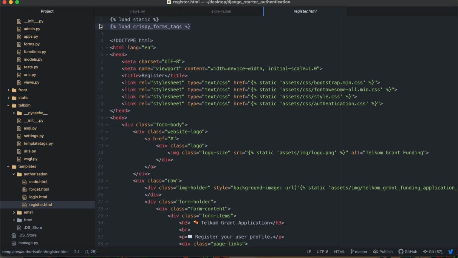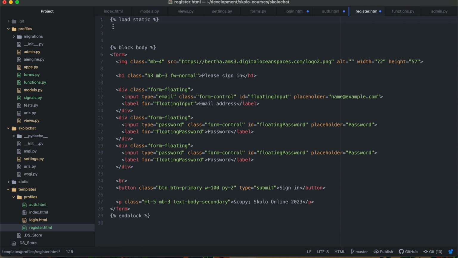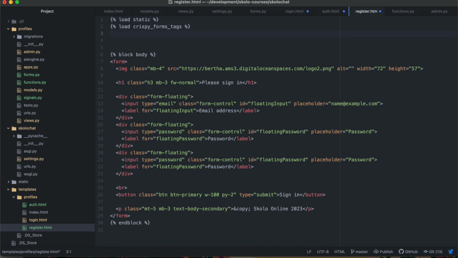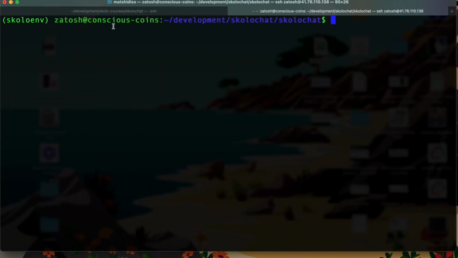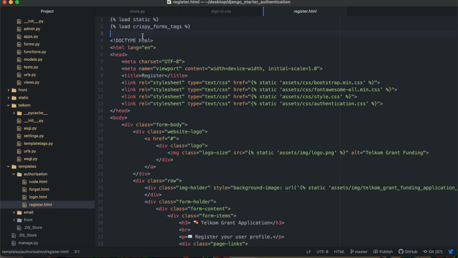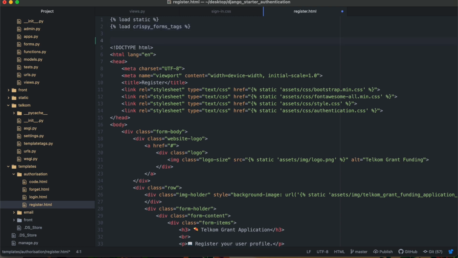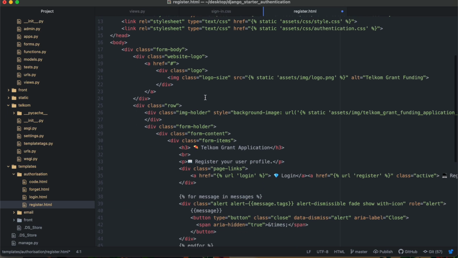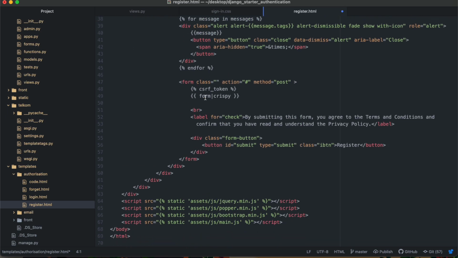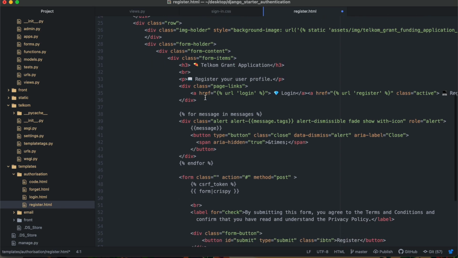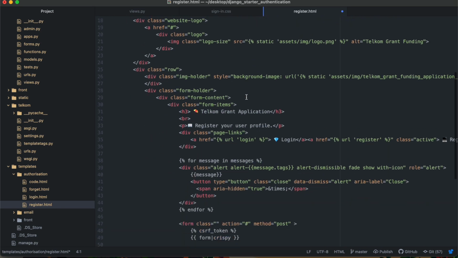Okay, so crispy form tags, you need that. When you install crispy form tags, I think they've broken the code with the latest crispy forms installation. So you need to load a very specific older version of it so that it works.